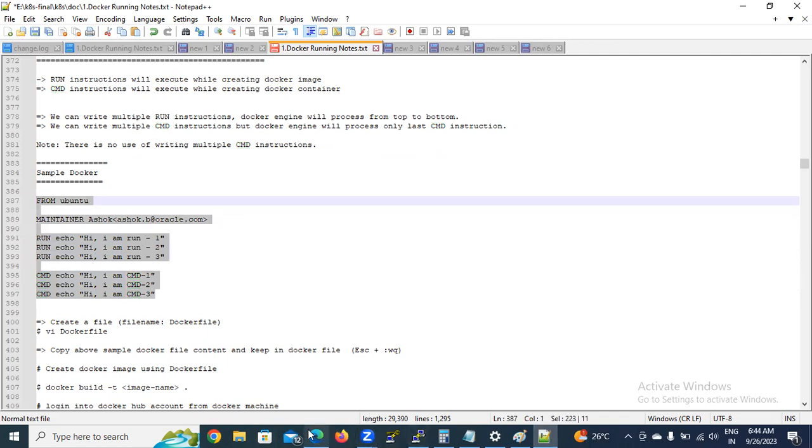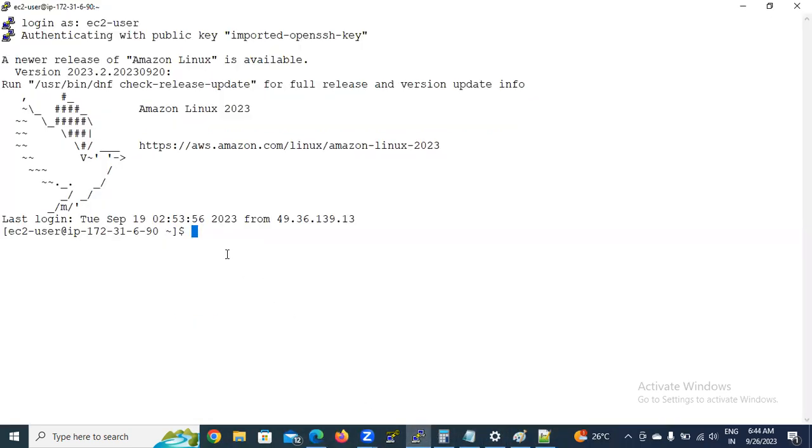Dockerfile, what is its syntax and how do we write it? First of all, we have to check that Docker is started or not. So what is the command? systemctl status docker.